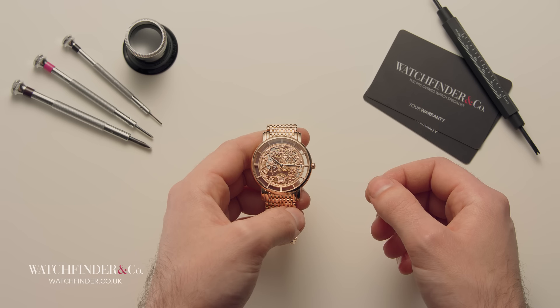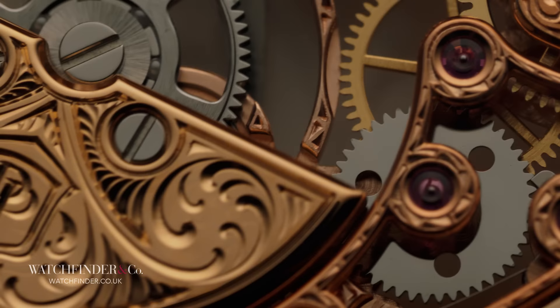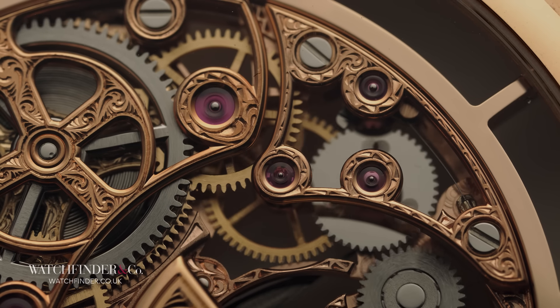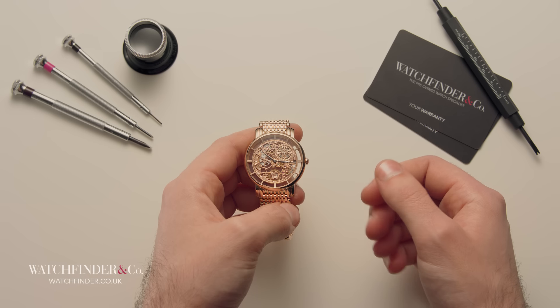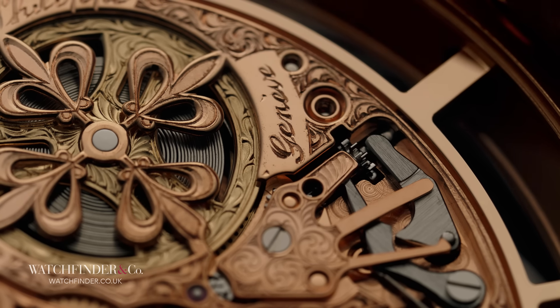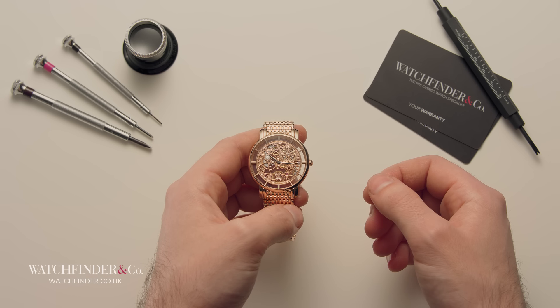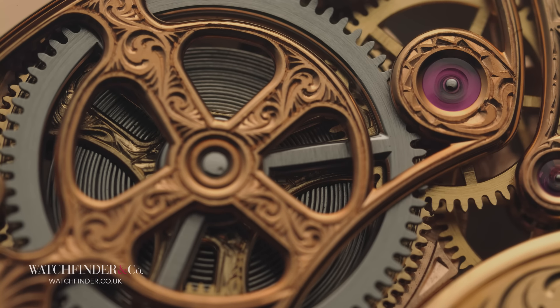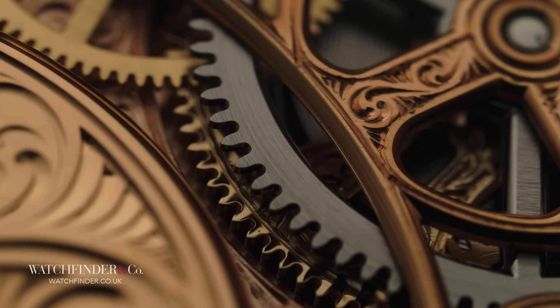But what if the rotor weight spins the wrong way? Does it unwind the movement? Thankfully not, and that's achieved in this example through the disengagement of the transfer wheel, which rocks into place when turned in the correct direction and out when it is not. Some movements even use click wheels or switching rockers to provide power whichever way the rotor spins. The power travels through to the mainspring via the ratchet wheel, also known as the first wheel — but that's not the only way it can get there. The movement can be hand wound as well. Turn the crown and the winding stem drives the crown wheel, which also feeds the ratchet wheel. Either way, the turning of the ratchet wheel tightens the coil of the mainspring, which is connected via a hooked post called an arbor. The click spring, a sprung pawl, prevents the ratchet wheel from spinning back on itself and unwinding the mainspring.